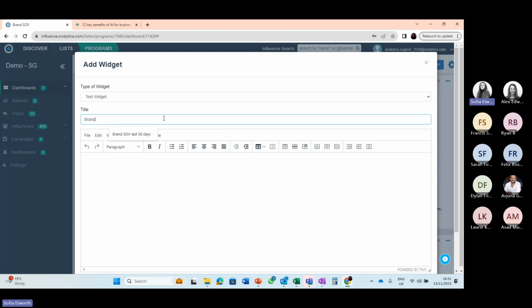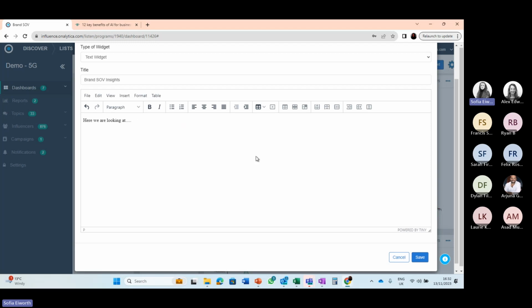You can do brand share of voice insights, for example, and then you're adding your additional context. So here we are looking at, you can of course have it formatted a little bit. It's quite a basic little text widget.